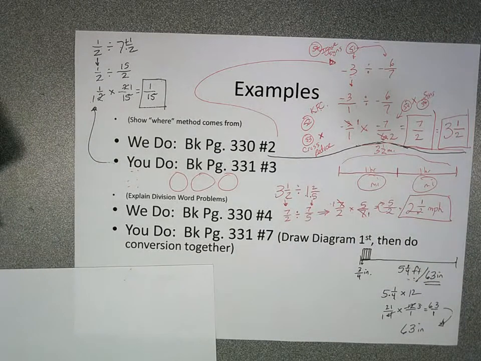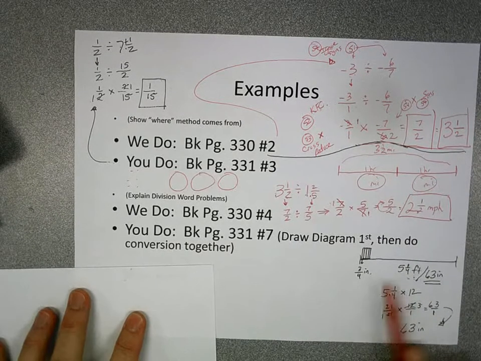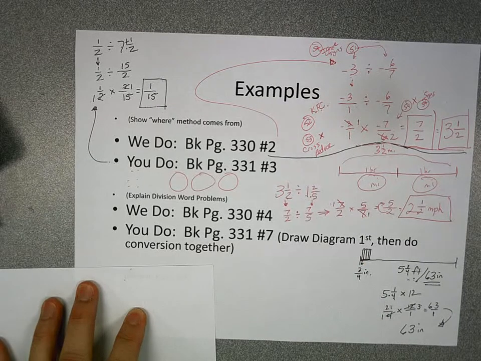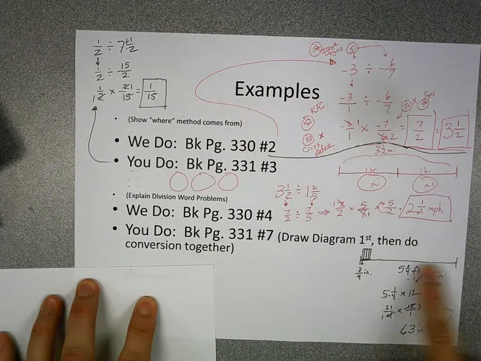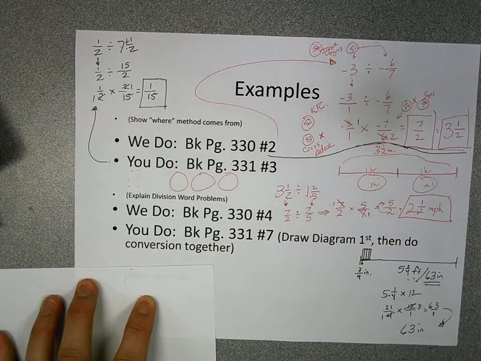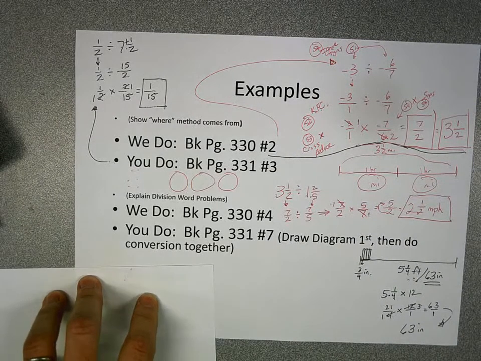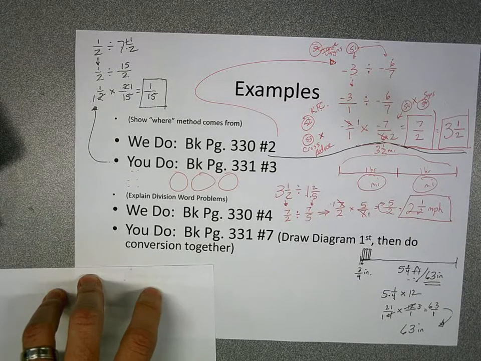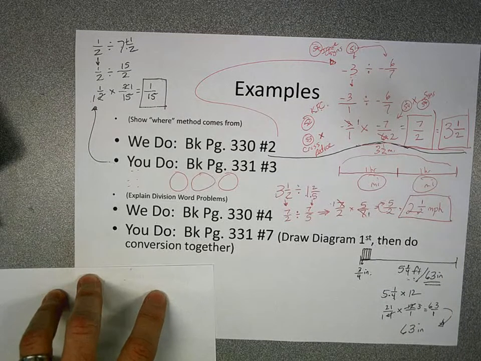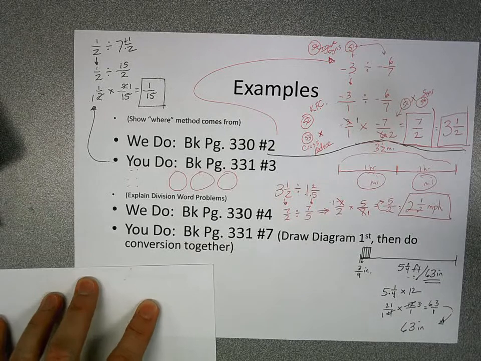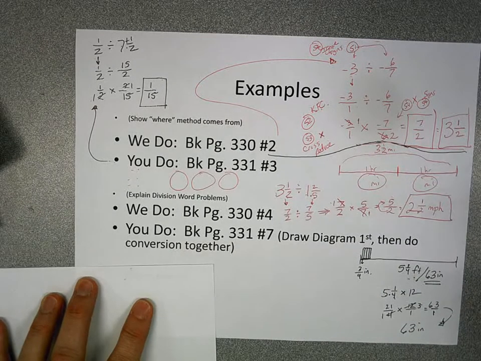Okay, so listen. I was just having a discussion with one of your classmates. Let's think about this. If each movie was 1 inch, which is a little more than 3/4 inches, how many movies would be able to fit on this shelf? 63, because it's 63 inches wide. So now, because each movie is a little skinnier, you should be able to fit a little more than 63. If your answer is like, I fit 15 movies on it, or I fit 1,026 movies on it, you know neither of those is going to be a good answer. It should be a little more than 63. So just kind of getting a good idea of what's reasonable.